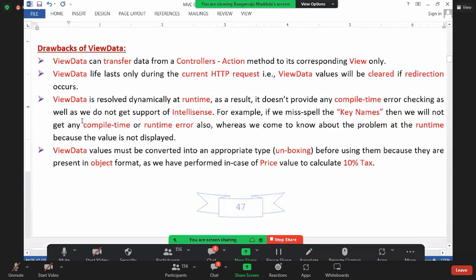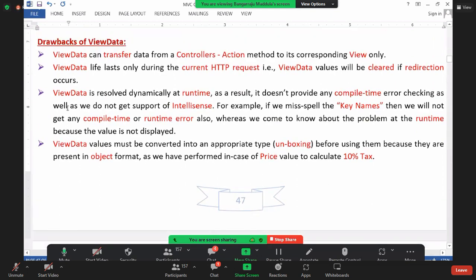Okay. Now look, this is what I've shown you up to here. Now see the drawbacks of view data. View data can transfer data from a controller's action method to its corresponding view only. I told you, scopes are important here. That is the problem. View data can transport the data from where to where? You have an index method, and for this index method there is a view. From the index method, the values will go to the view. That's all. You cannot pass them anywhere else. Restricted means something like private, within only the index method and its associated view. Did you understand or not? Okay, the scope is restricted.